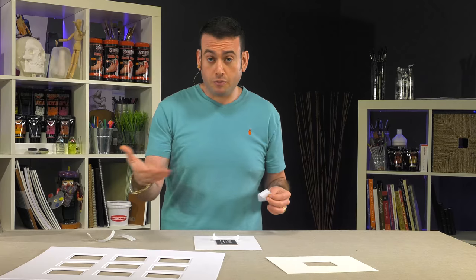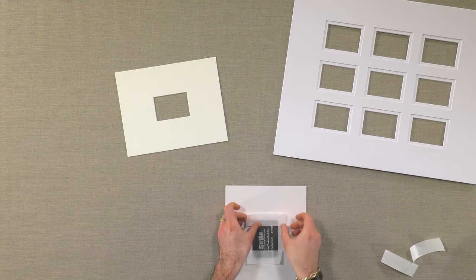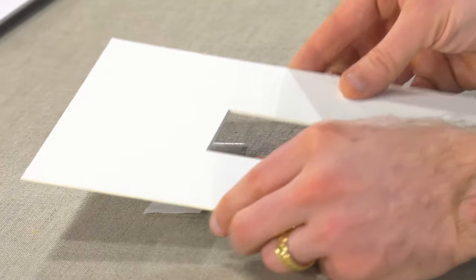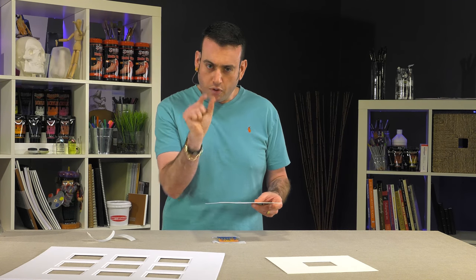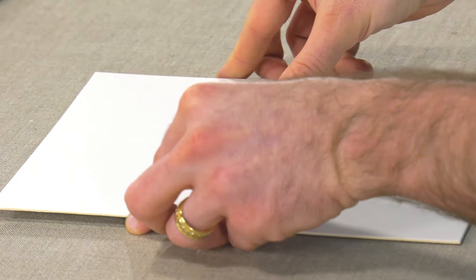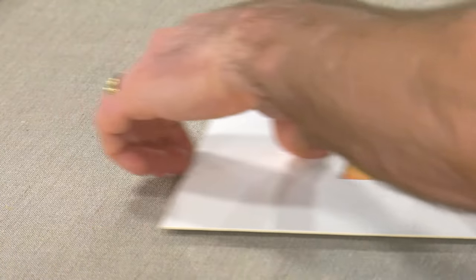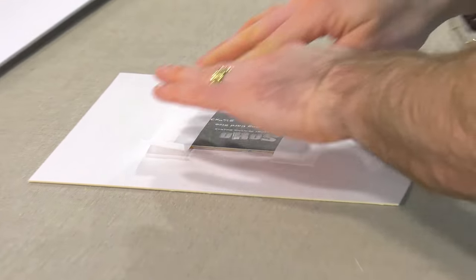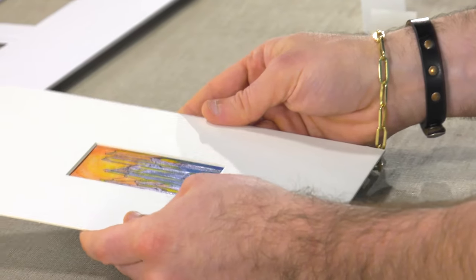So if I ever wanted to remove it from this frame, it is the best option. I am just securing it to the artist trading card, because what I am actually going to do is flip that over and center it. There is about a one eighth of an inch border variable, so I just want to find my center there. And then once I do that, I can flip it over and finish adhering it.